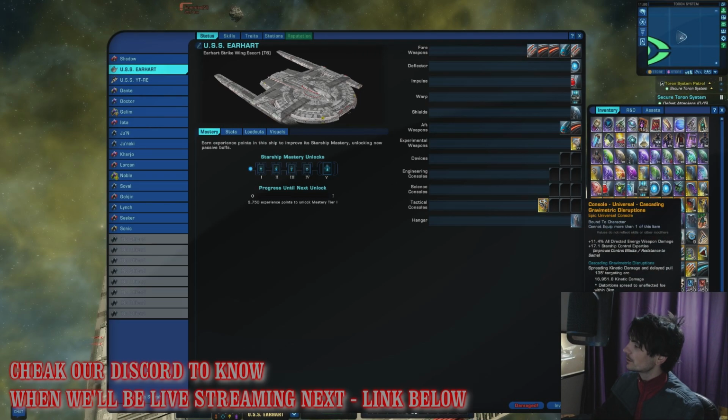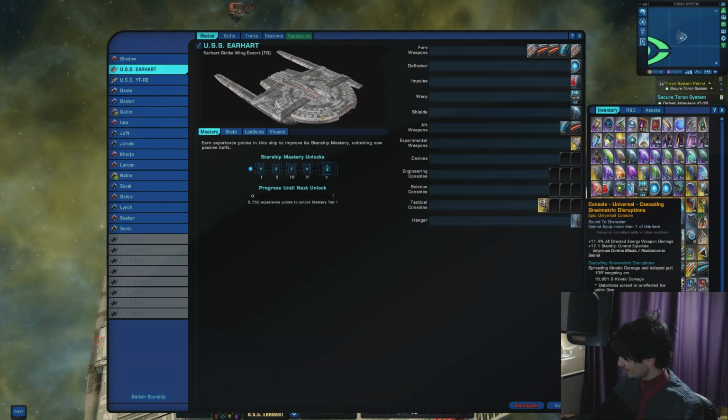I talked about the console, but I didn't really say what it really did. I only said its passive effects. I got a little bit overexcited over it being such a powerful support DBS console. Well, spreading kinetic damage and delayed pull. What? So, with a forward attacking arc of 135 degrees, she deals 16,900 and 951.8 kinetic damage.